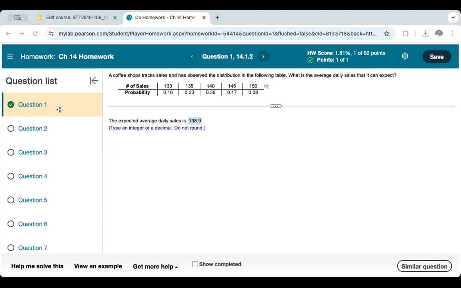Do you see that? When you just do that, just hit enter. It's just going to give you that. So what do these values mean? Is the sum of all of them the mean, you said? So this value is not the sum. This sum here is a sum of the number of sales times the probability, just like what we did in the example in the slides. Any questions?